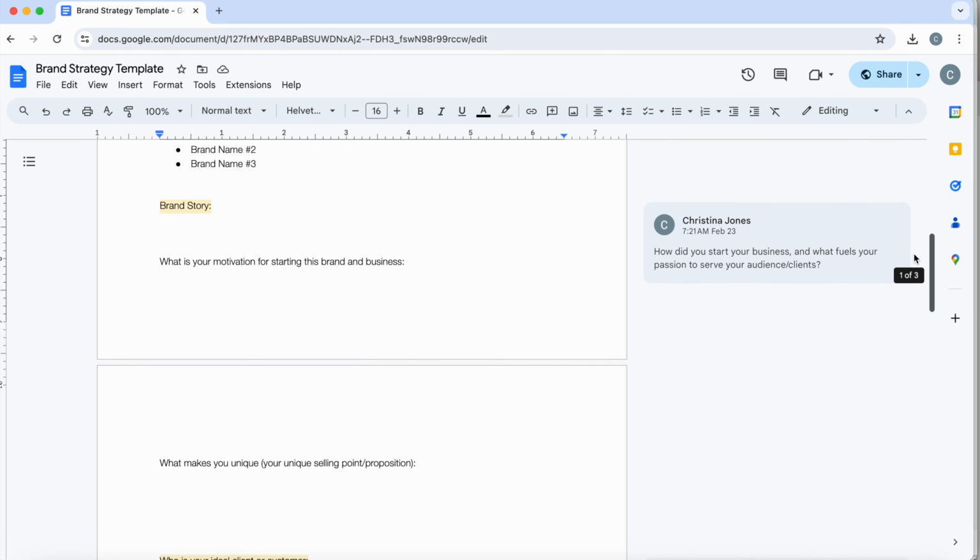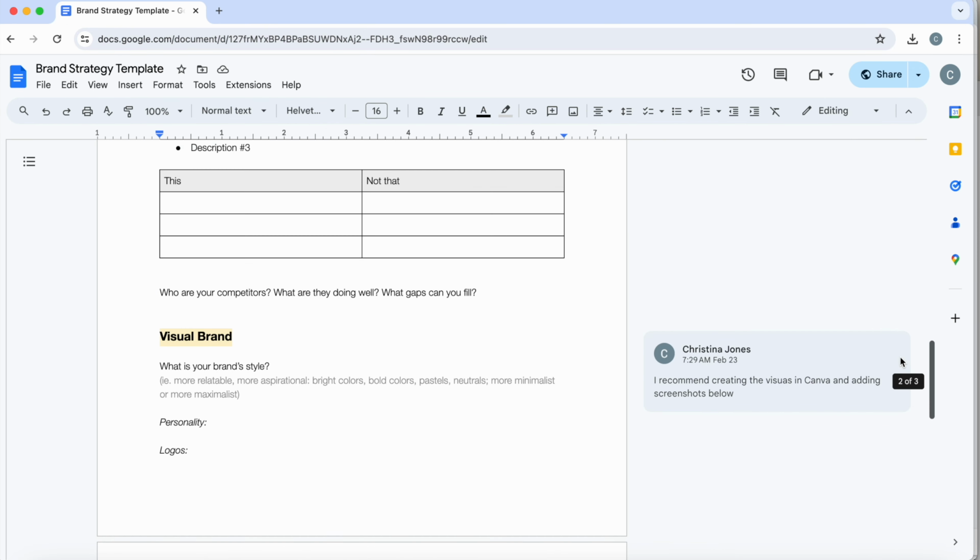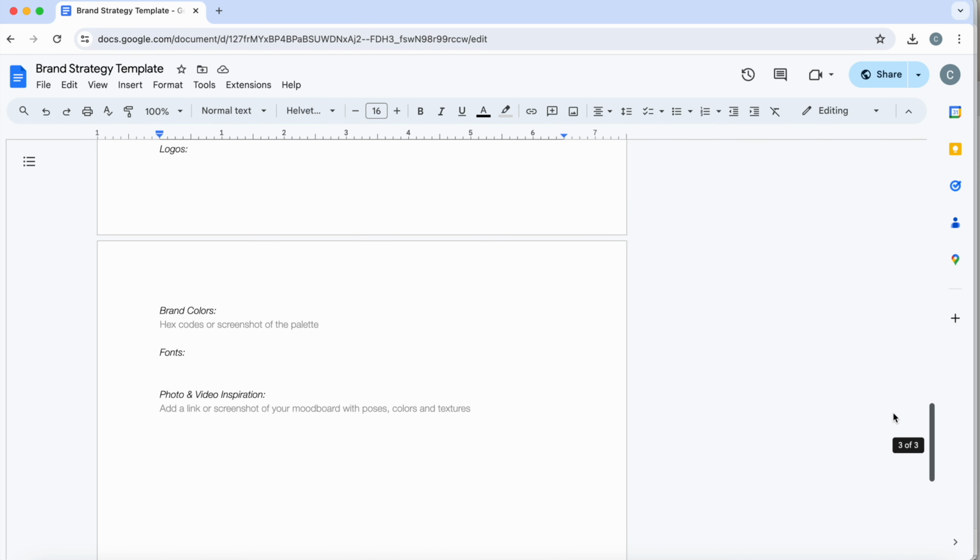So you want to figure out what your brand actually is, what your brand personality is, and how you want to come across. I have a free brand analysis worksheet that you can fill out, and it'll really walk you through the steps of how you can figure out what your brand is and what your branding goals are, and how you can create these on-brand visuals to attract your ideal client.